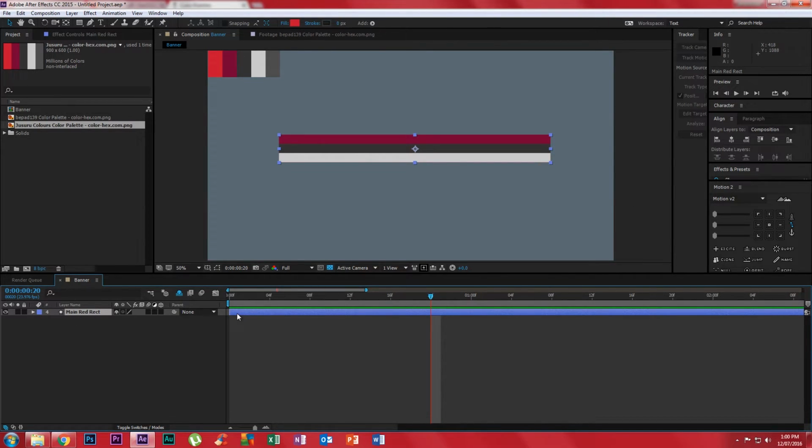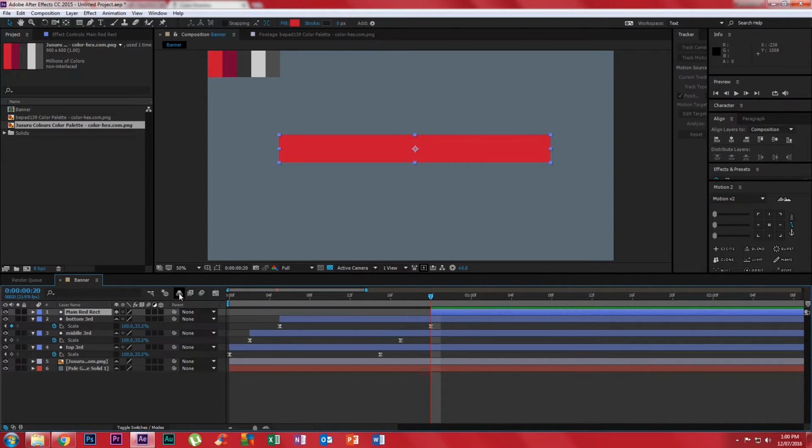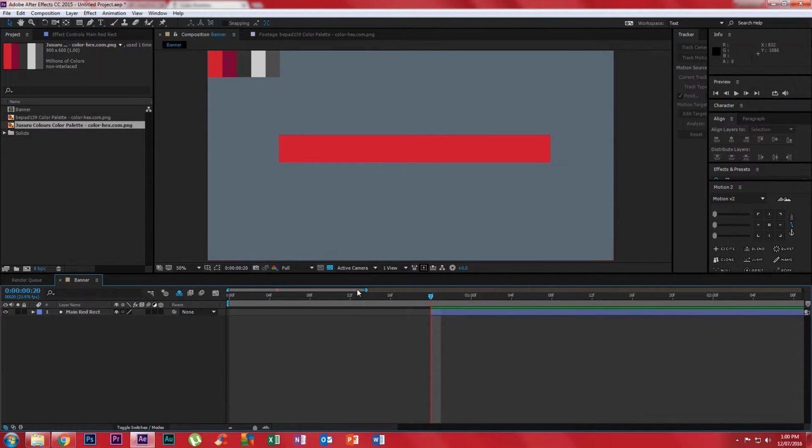So let's hit Alt on our keyboard, and then the square bracket. So that's next to the P on your keyboard. So Alt, square bracket, there you go. It trims the layer right there. Or you can just drag it from left to right to that playhead pretty much. Rightio. So we got our red rectangle here, and that's actually under those layers, so we might actually change that so it's on the top. Okay, rightio. So now it's on the top here.